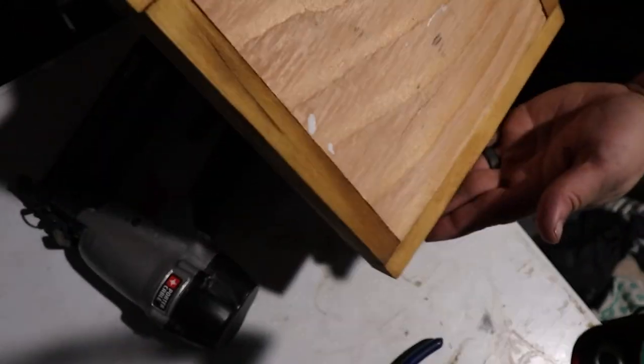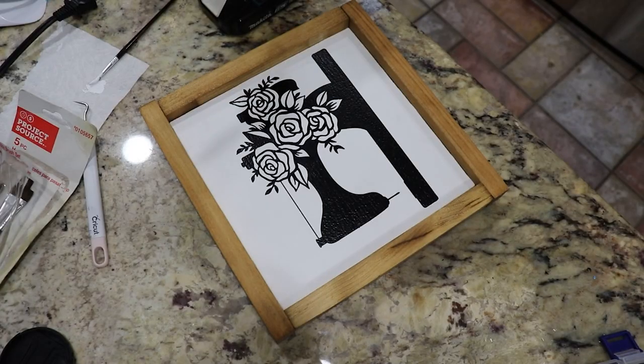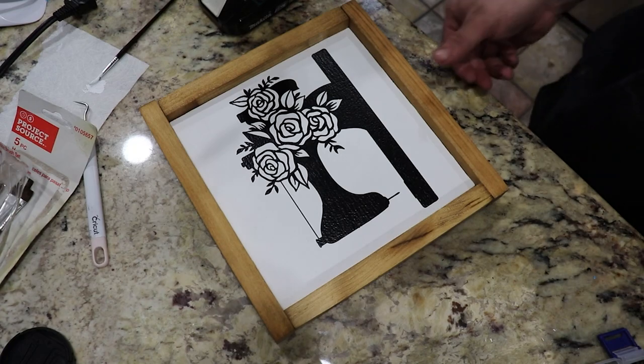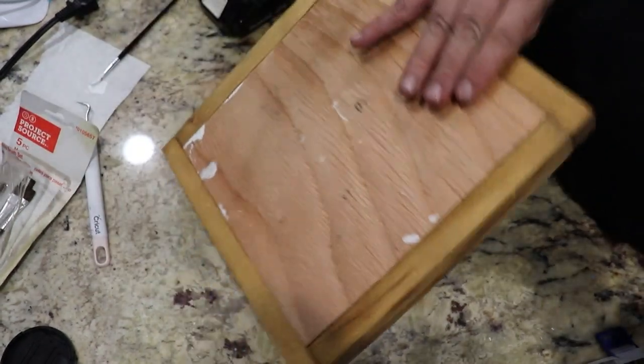Now, let's go inside and put the hanger on the back. Okay, guys. My son got mad because I just turned off his favorite YouTuber, Blippi. But real quick, I'm going to show you how we do the hangers on the back.